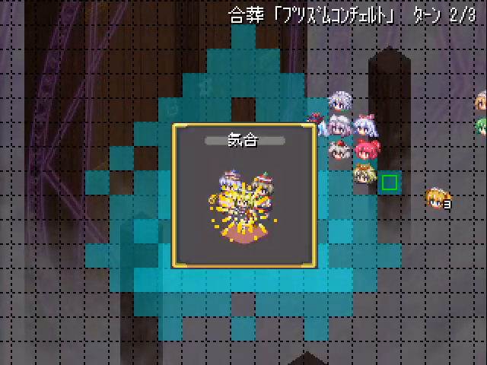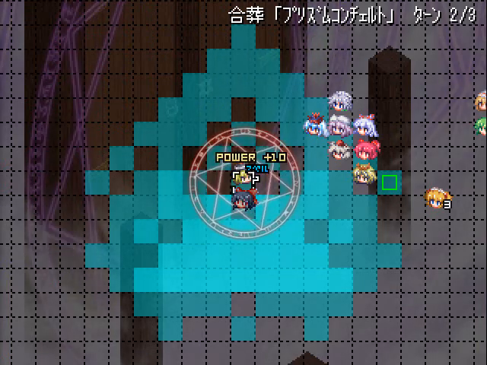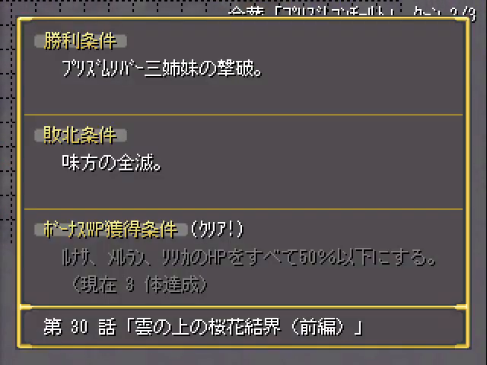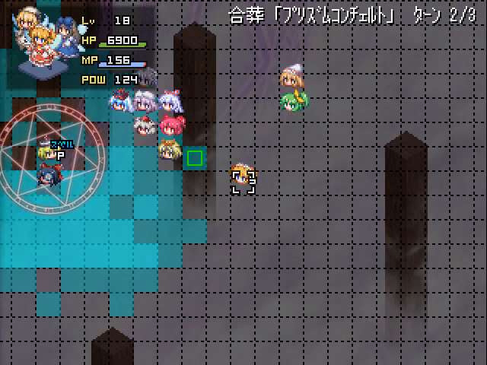Valor or Hot Blood. What? Even the sister gets yelled? Wow. Interesting. Well, the conditions changed again for defeat. The victory is still the same, but defeat is that everyone must die now, so it's okay. Here's the thing.